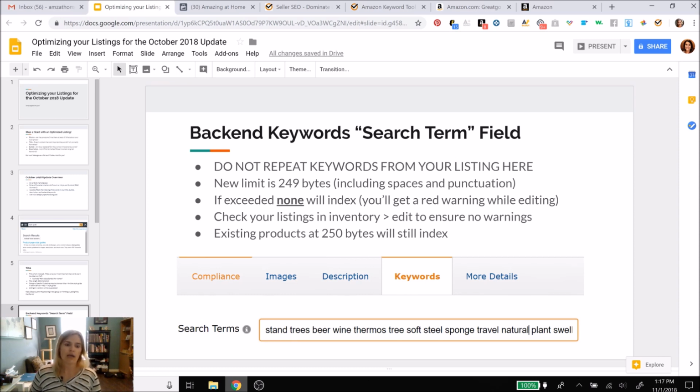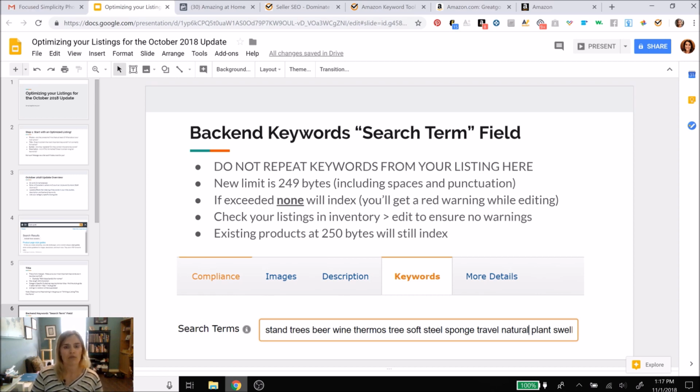So just remember, for example, if you're selling a knife set, and a competing product is a knife set with a sharpener, well, you could put sharpener in your back end search terms if it doesn't fit in your front end listing. And this is going to help your listing show up when somebody types in knife set with sharpener, right? So these back end keywords are really important. You are wasting precious space if you're repeating keywords from the front end of your listing.